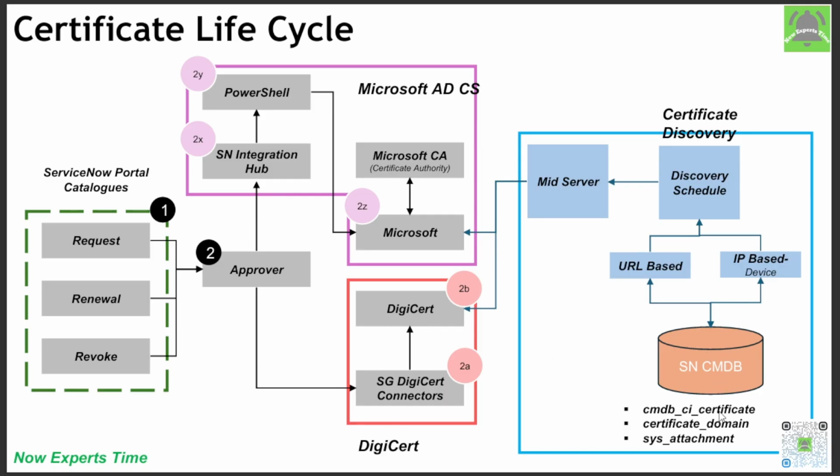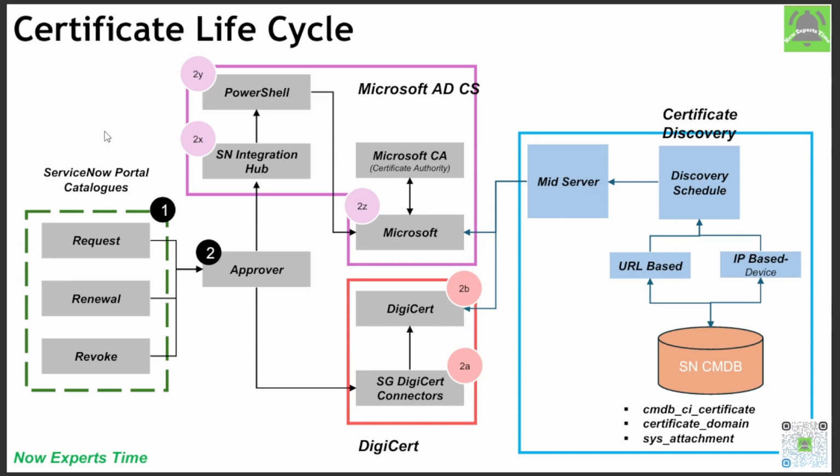Most of the CIs are stored in one table. That table is called the CMDB CI certificate table. So this is a pretty straightforward certificate discovery portion. It looks similar to how you define IT device discovery. A similar type of view we are building into the certificate discovery as well.